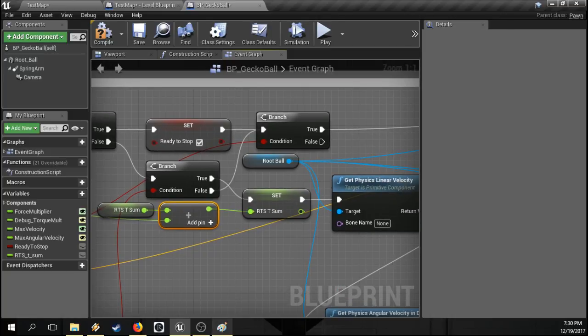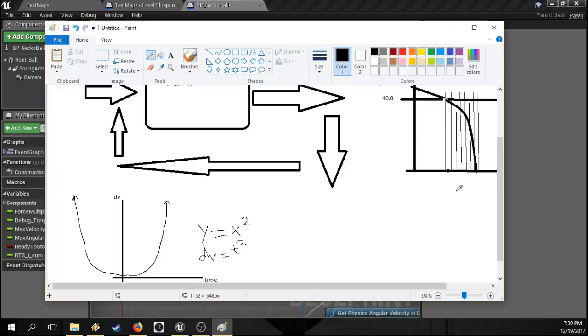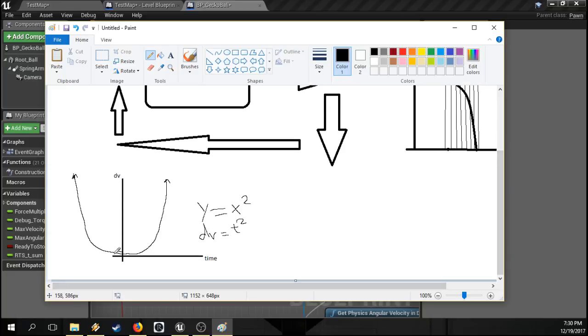So basically, if you think of our origin point down here, our 0, 0. 0 time is the time that we want to start slowing down. That's time 0. So that way, when we know we want to stop, dv is basically going to be 0, right?